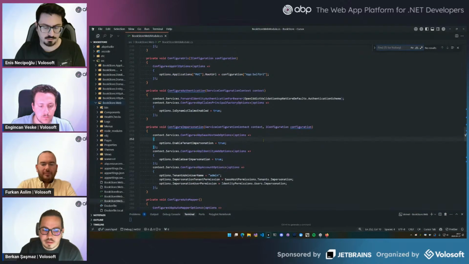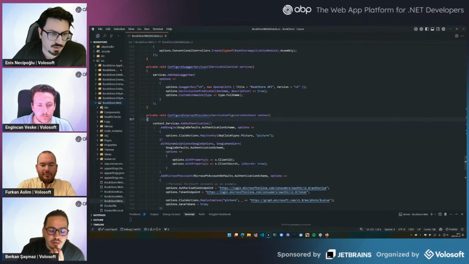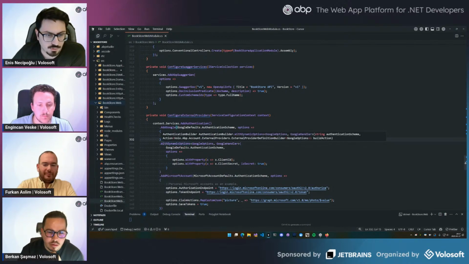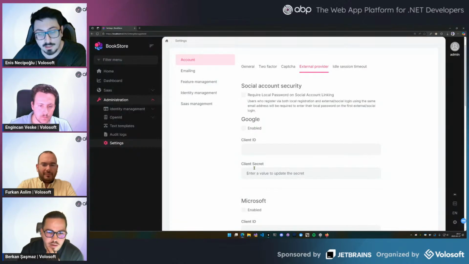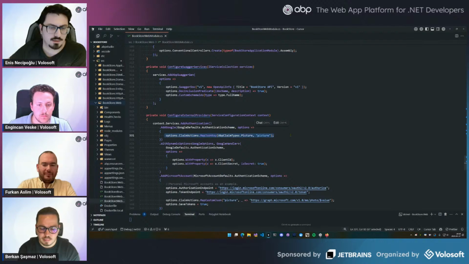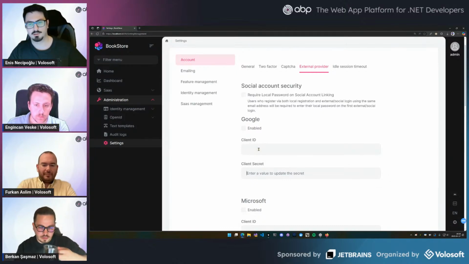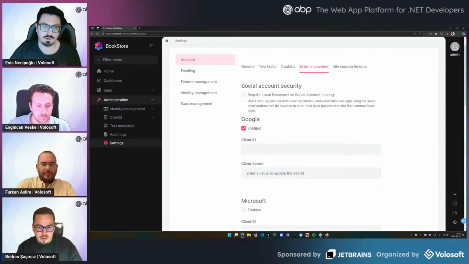Okay, you can see this is pretty standard ASP.NET Core authentication configuration, but we have the WithDynamicOptions extension method that makes these options available. By default, as you know, you just hard code the settings, or you can read them from the environment or wherever, but you have to set all the settings here. But with this pattern, with this ABP module, you can set them dynamically at runtime, and you can enable and disable it.